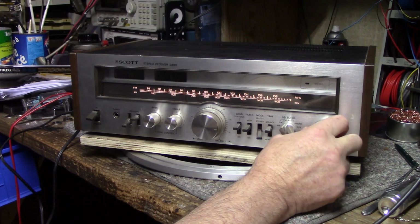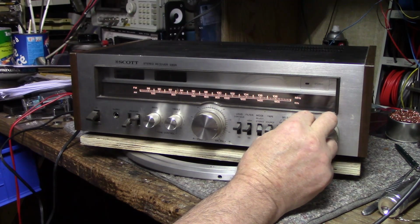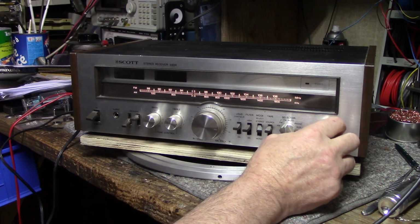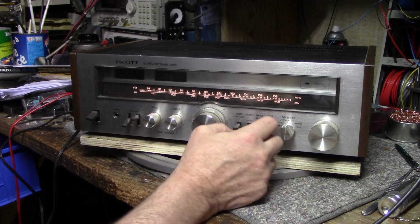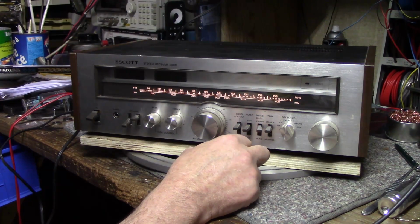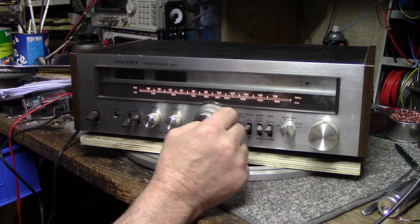Got no stereo light. So I got left channel and stereo and both channels are mono. So there's definitely something going on there with the tuner. One channel is out on the tuner.